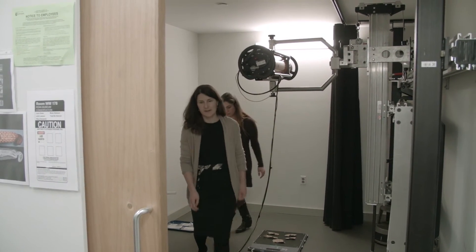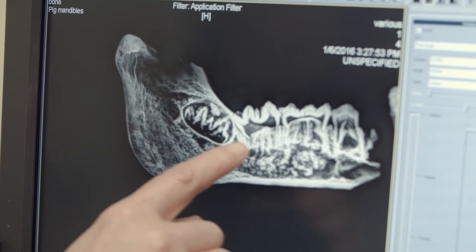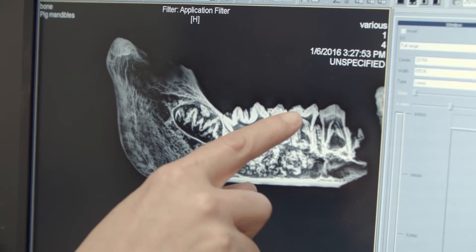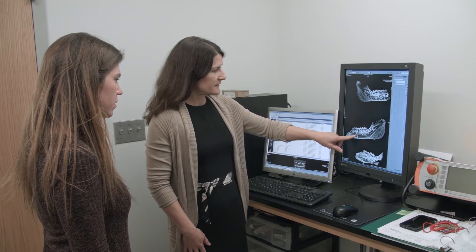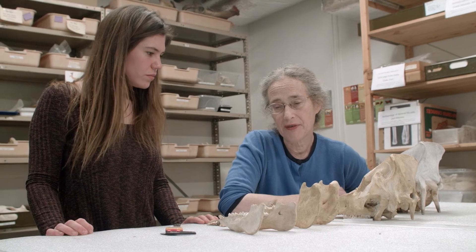Catherine Marucci, who is working on the project on the evolution of pig domestication, needed to have some X-ray images of the mandibles and the teeth to acquire the data that she needed, so I was able to facilitate that for her. I'm one of the trained operators of this X-ray system. Having access to X-ray machinery has been crucial to our development with this project, and it's giving us an inside scoop on a lot of the material that we need for important information on understanding the age of these individuals.